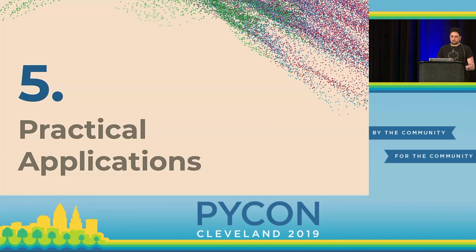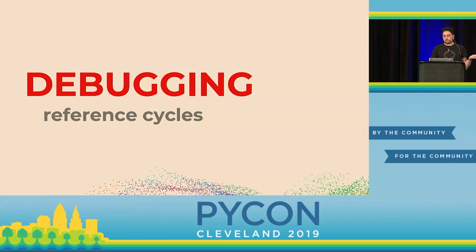So let's go to some interesting practical applications of this to wrap up. One interesting thing is debugging reference cycles. You may be interested in saying, okay, I have my program, and I want to know which objects become part of cycles. One of the things about cycles is that it's very difficult to know when they happen, because it's not only your immediate objects, they will have internal structures inside, and they will form cycles of themselves, and they are really, really tricky to find.